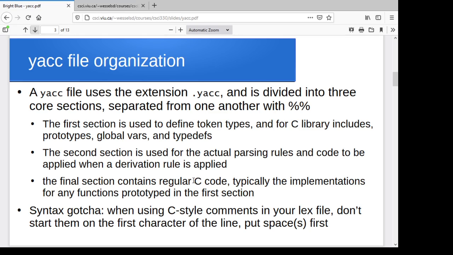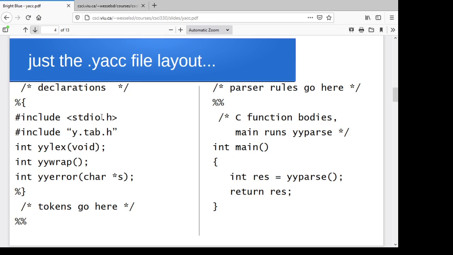So this is going to look very much like the Lex files that we looked at earlier, right? We've got a C section where we do our prototyping and our hash includes and declare any variables. We're also going to have a bunch of definitions of data types and specifying which tokens are of which type in this top section as well. We'll have a bunch of parser rules, so the context-free grammar rules, if you like, and the C code that goes along with that to perform the semantic analysis and any translation that we want. And then at the end, the main routine and any other functions that we want.